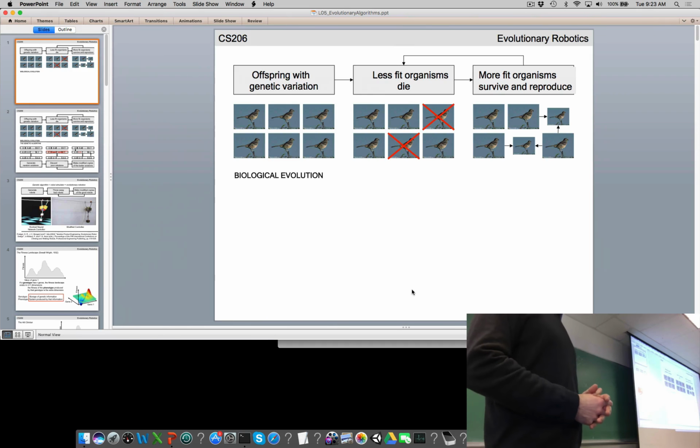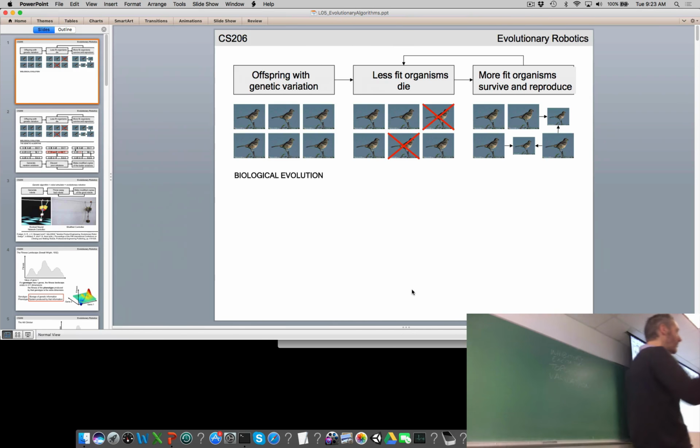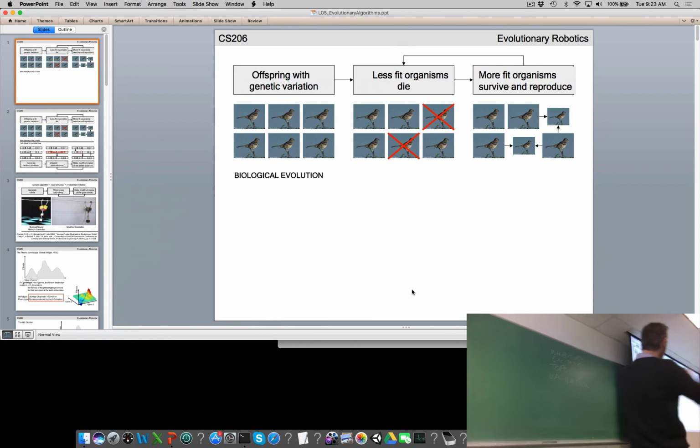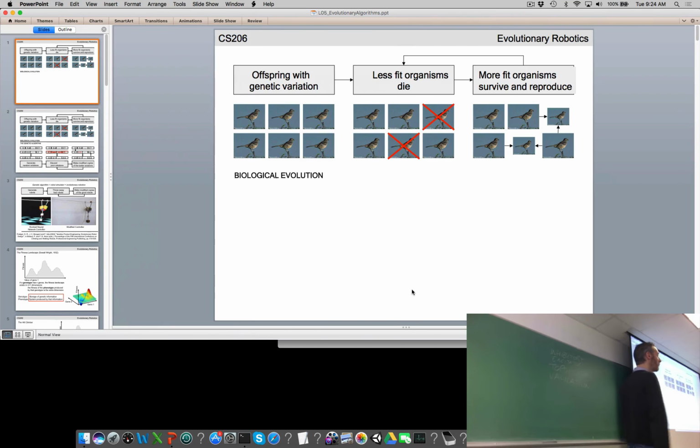Evolutionary algorithms on the surface are a pretty intuitive idea. As a computer scientist, you might look at nature and say, Mother Nature is running this algorithm called Darwinian selection, descent with modification. We have a population of organisms. These organisms differ from one another. They look different and they act different. Some of that variation is because of genetic variation; the underlying DNA among these organisms is different. The ones that don't survive long enough to produce offspring die off, and those that survive longer produce more offspring.